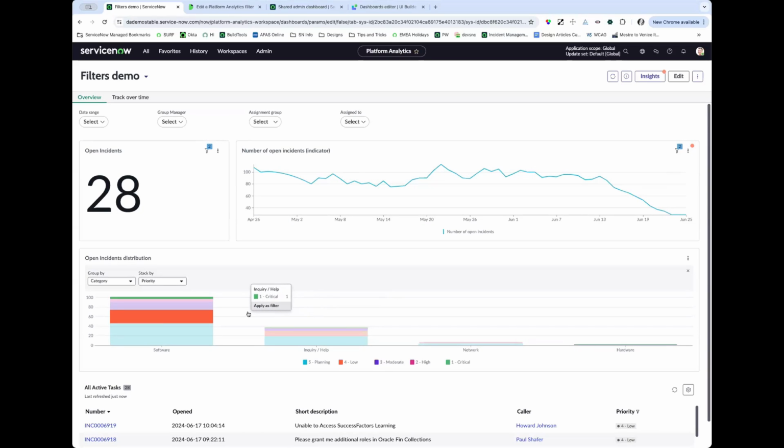So it's any bar chart family and pie donut chart family. You can apply this as well. And you can see on the charts, it will show you if filters are applied.